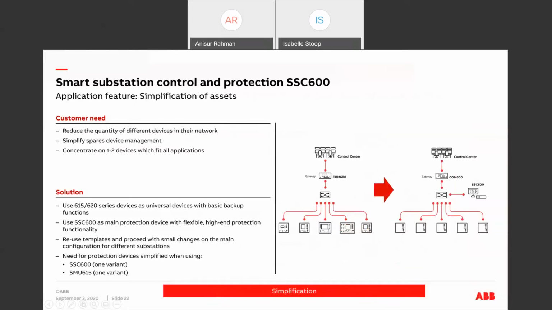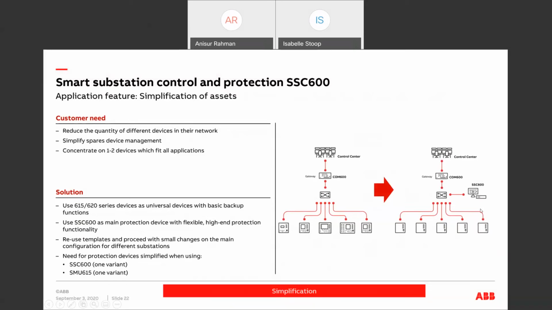Simplification of assets means, say, you have 601 relays, 611 relays, 615 relays, 620 relays, all these different relays, or some third-party relays. You can take all these and put them into the SSC 600, only one device.